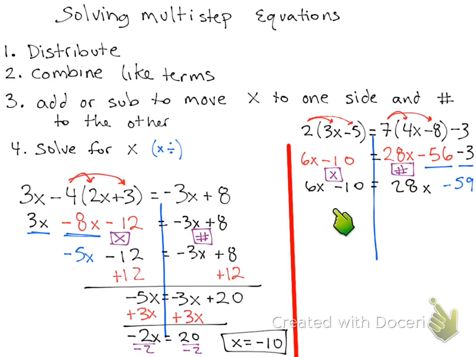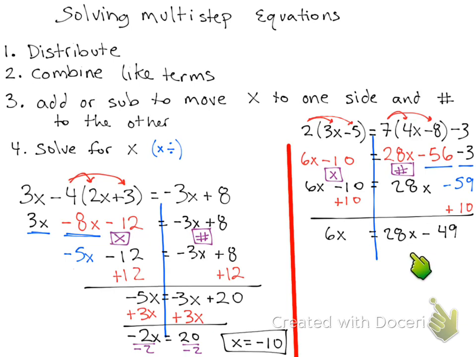All right, so since I chose x to be on the left side, you got to go through with each term and analyze it. So 6x, that's correct, it's on the correct side. Negative 10, that doesn't have an x, so it needs to get moved over to the right side of the equation. So to cancel out a negative 10, the opposite of that would be to add 10. You're trying to zero it out. Negative 10 plus 10 is 0. On the right side, you got to put plus 10, but underneath the negative 59. 6x comes down, equals 28x. And then negative 59 plus 10 is going to be a negative 49.